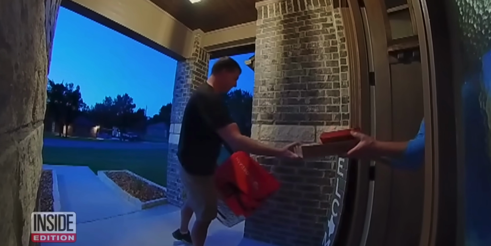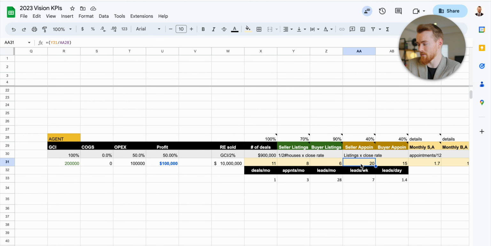Now, the next category is awesome because it's breaking down how many seller appointments do you have to go on? How many listing appointments do you have to go on? How many listing presentations do you have to deliver in order to get those 8 listings? Well, the number is 20, okay? Because out of the 20 that you go on, 12 of them are gonna say no, on average. Hopefully your closing ratio is a whole lot higher. This is just you understanding the numbers conservatively to make sure that you actually hit those targets.